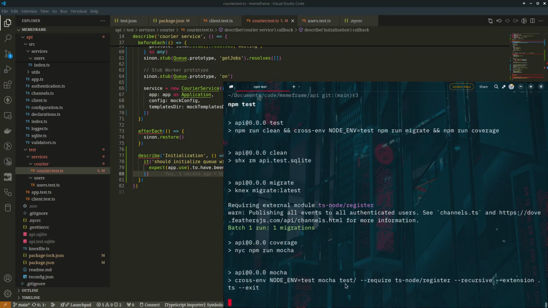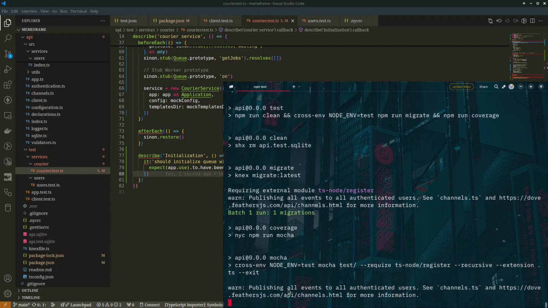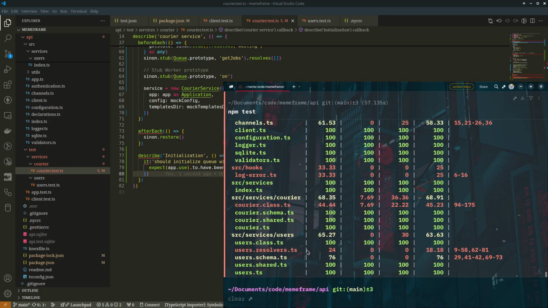Yeah, we might still be running into errors for now. Maybe we've not done much, but in case you've not had to deal with mocking, stubbing, or spying in your unit tests, here you have a version of it. I actually chose to test the courier service first because it's much more complicated than the other one.